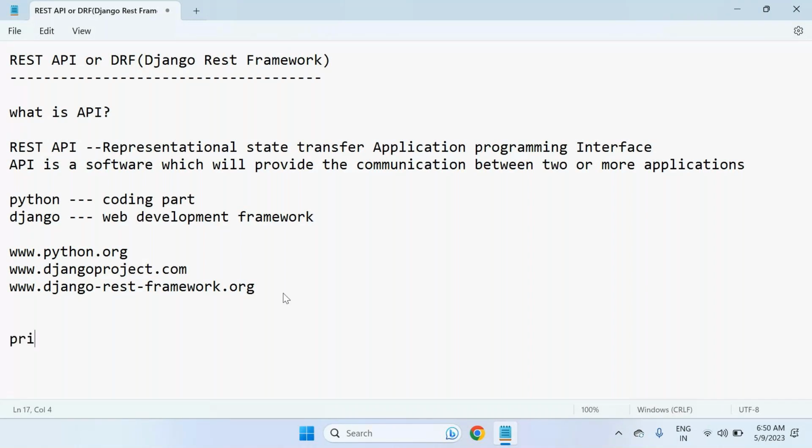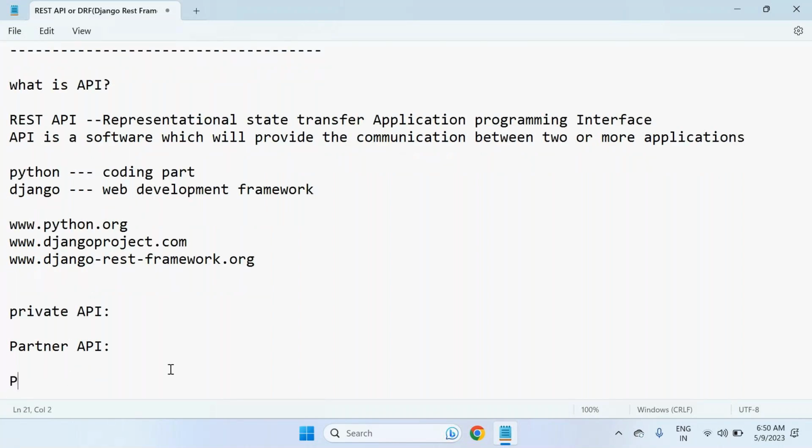One is private API. Next one is partner API. And the third is public API. So what does private API mean?